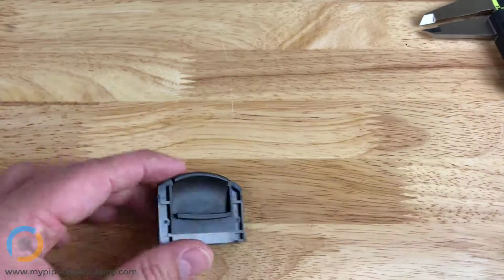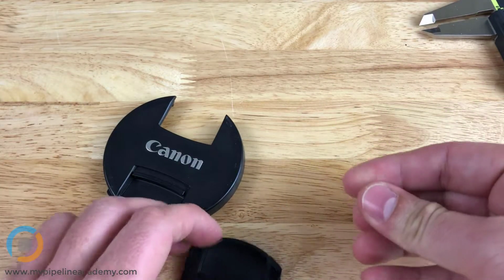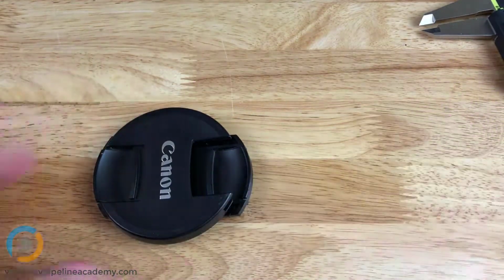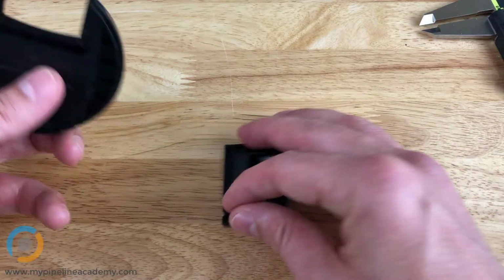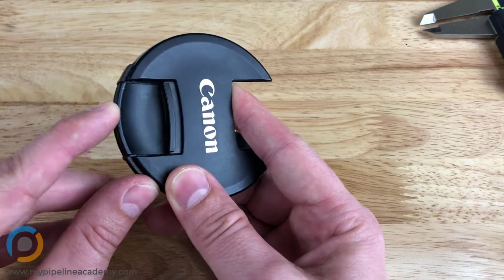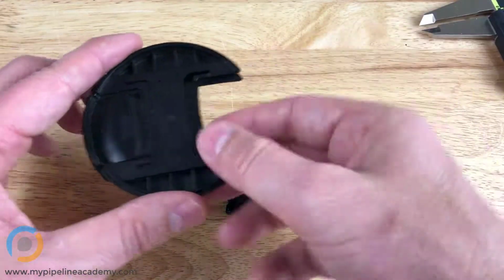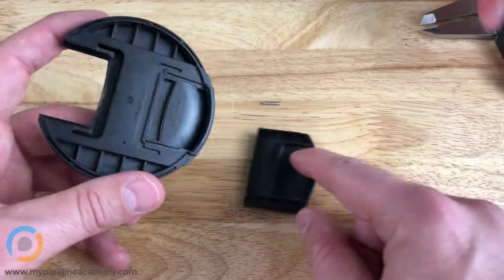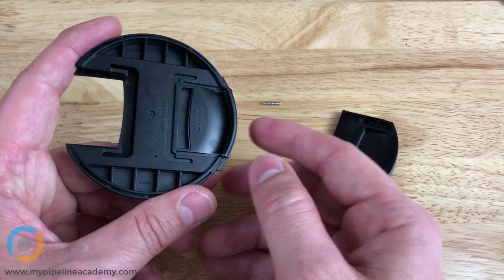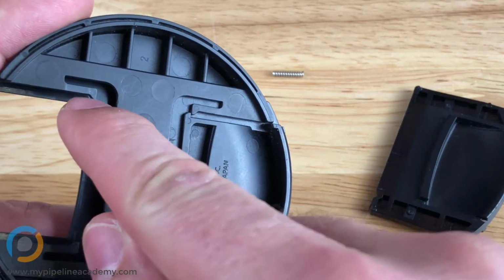Anything interesting about this part you may want to highlight? Yeah, let's take a look at this part here. So this is a Canon lens cap, and I've taken out half of it, so really it kind of looks like that. And I'll show you. So this side here, there's a spring action on it, and that comes from this little spring right here. A really interesting way that the Canon designers have designed this, and this is a great example of design for assemblability, is, let me zoom in a little bit, there are these little hooks right here. You can see them here on this side too.